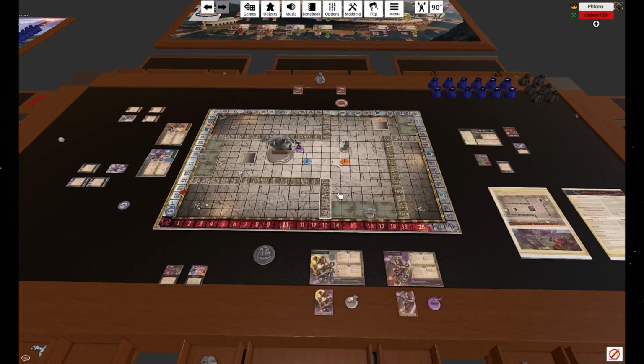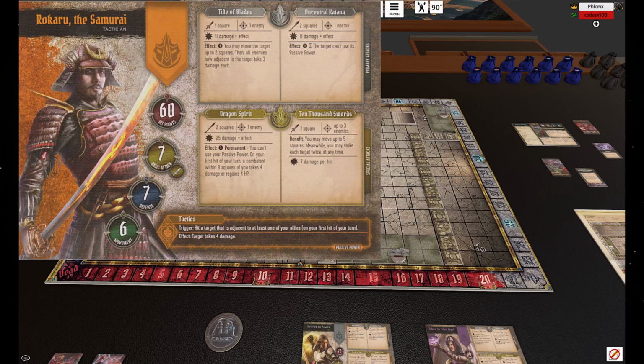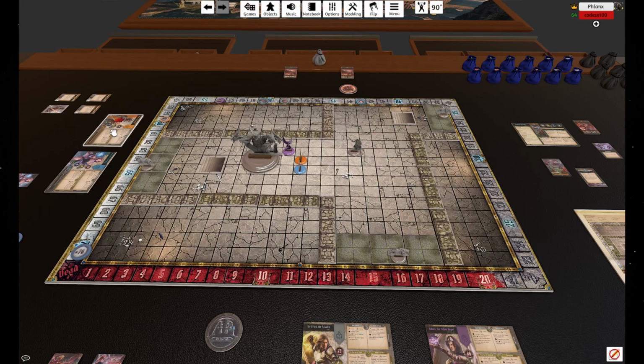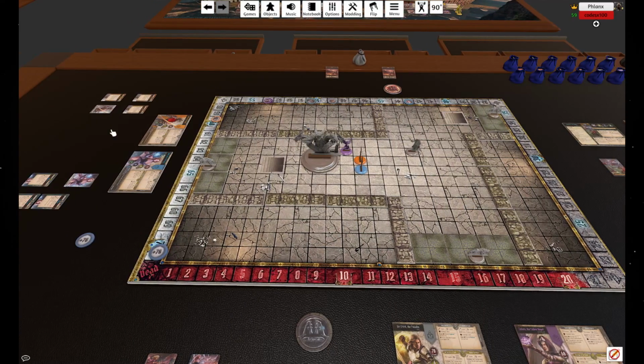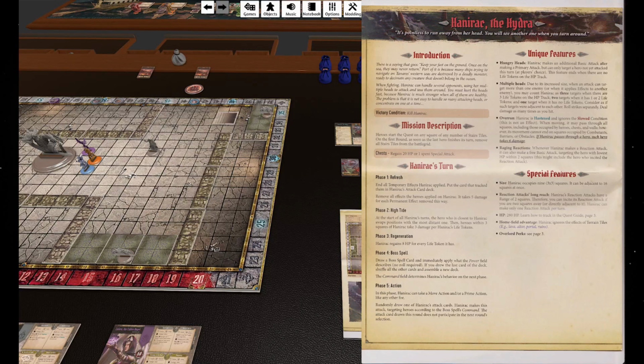And now you could use Rokaru to get in for tactics. Yep. You could use Ancestral. Tides of Blades is pretty good too. Do Tides of Blades, but you've got to be within 1, so you'd have to suffer a reaction attack. I'll do Ancestral Katana then.